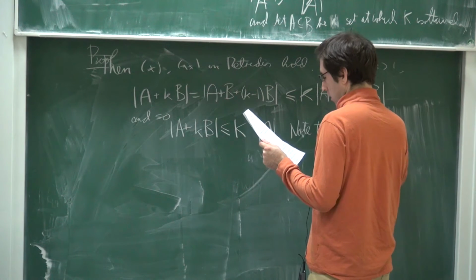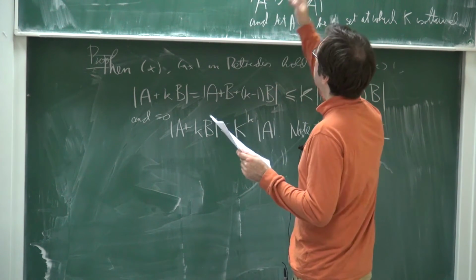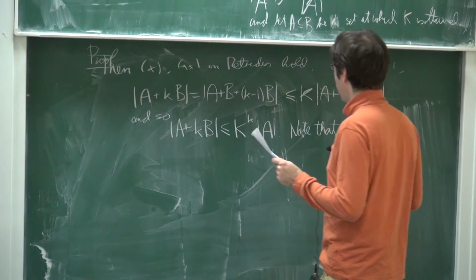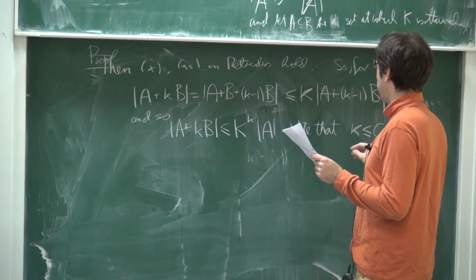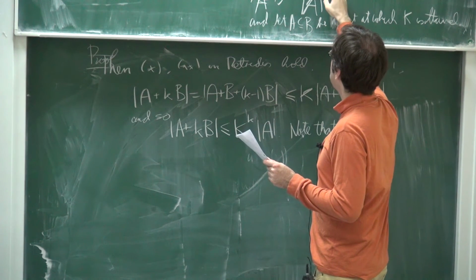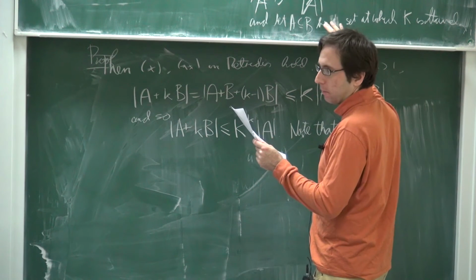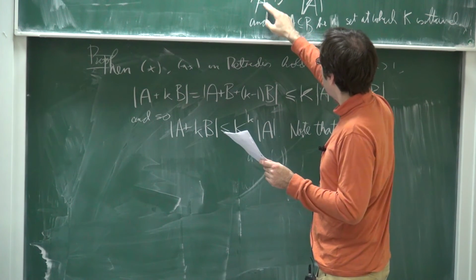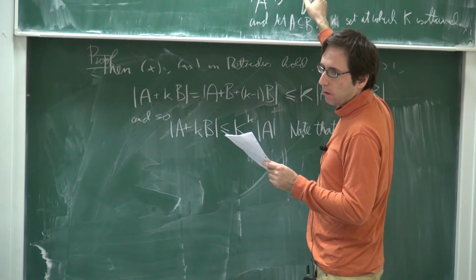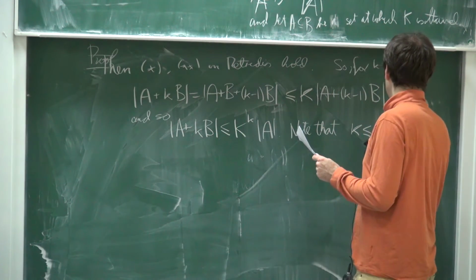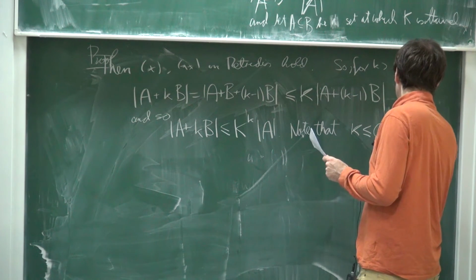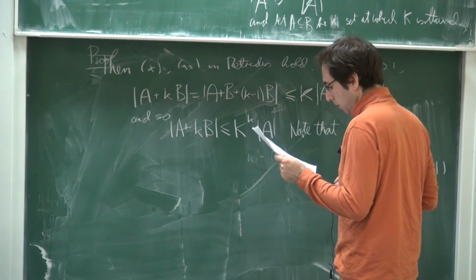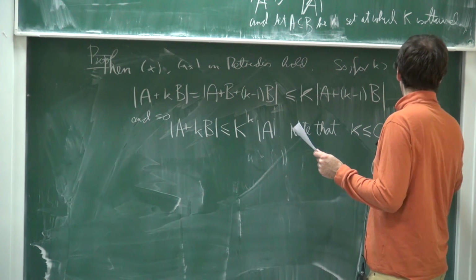Note that K is at most the constant C in the statement of the theorem. The assumption there was that C was B plus B divided by B. So K is clearly a minimum, and A equals B is one of the cases, so clearly K is less than or equal to C. So that was the assumption, so K is at most C, and of course A is at most B.